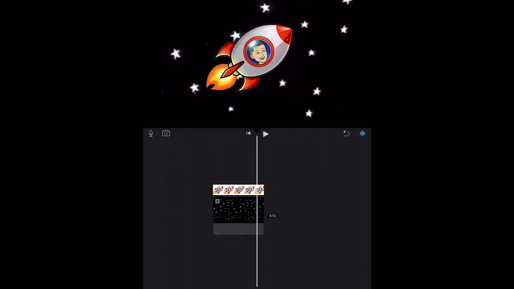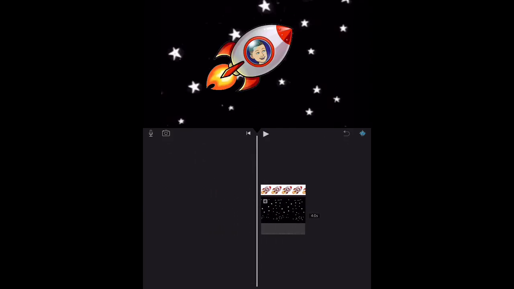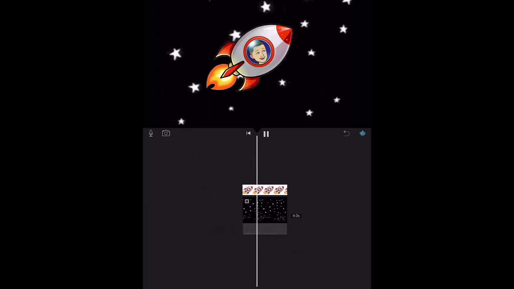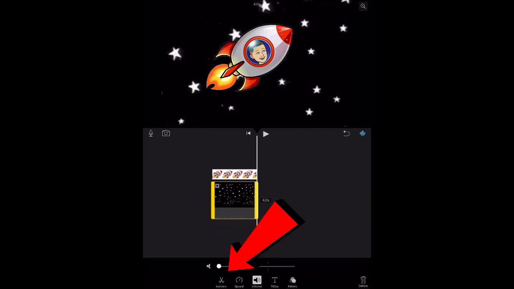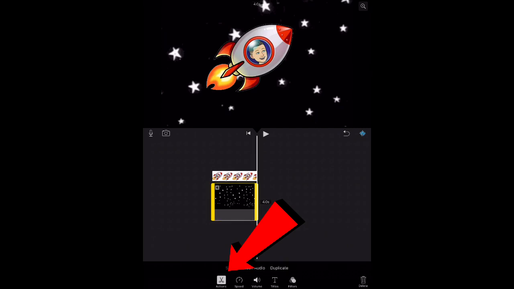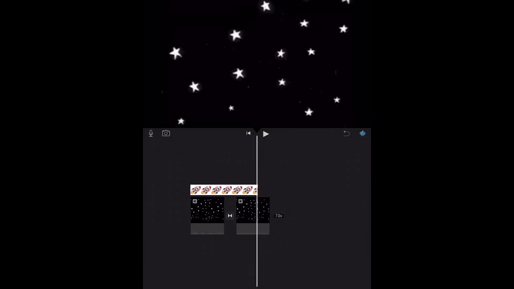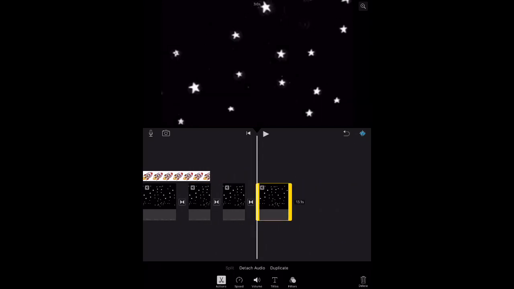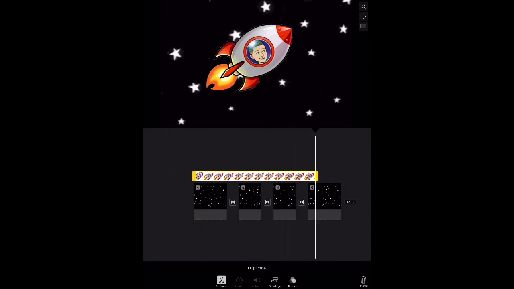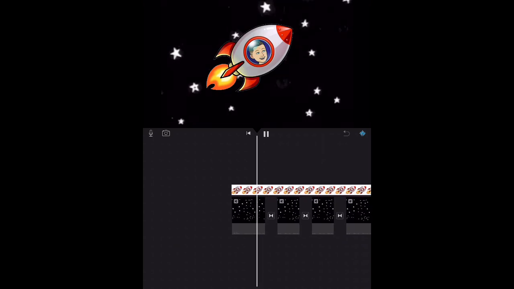Another cool trick, I'm going to trim the end clip where it shows the screen record part. So now we're pretty clean there. And I can tap on the clip and I have to go back to actions. Actions is your best friend here. And then duplicate. And all that's going to do is just make that same clip here continue over here. And I can duplicate that as many times as I like. And then I can drag this picture out. It just gives me a longer clip of a cool flying through space background.